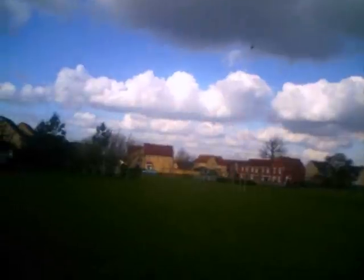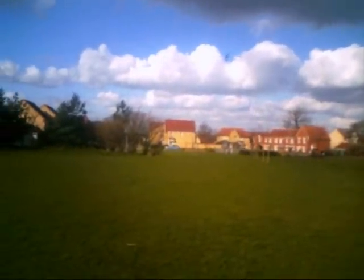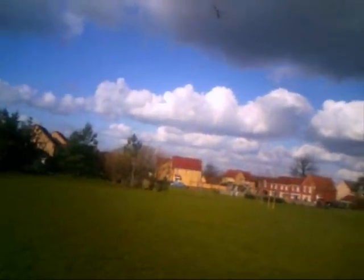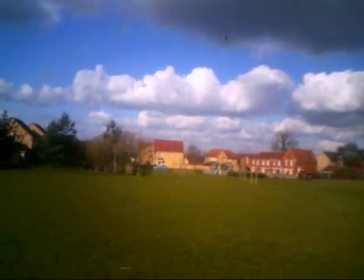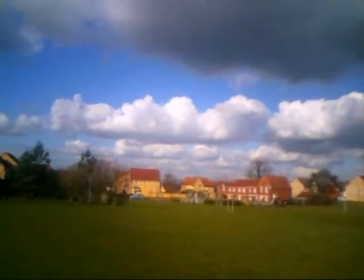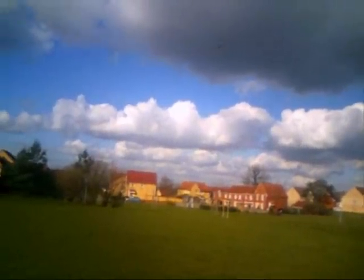I know what's going on with my tail. Again, as I say, it is quite windy, so it could just be a bit of wind. I do love that pyro rate, and it can go faster. That's on 100% ATVs, I could put those up.